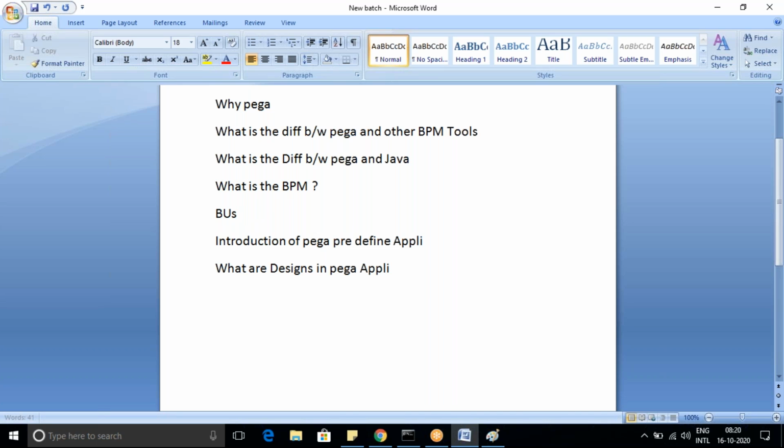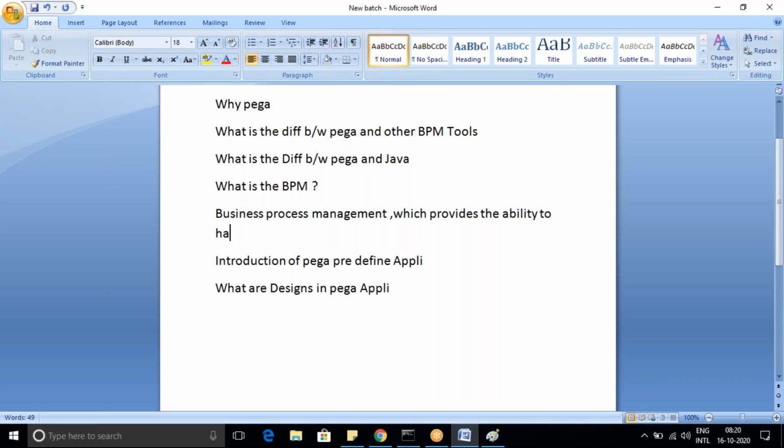BPM stands for Business Process Management, which provides the ability to have end-to-end visibility. What is visibility? I will tell you one by one.